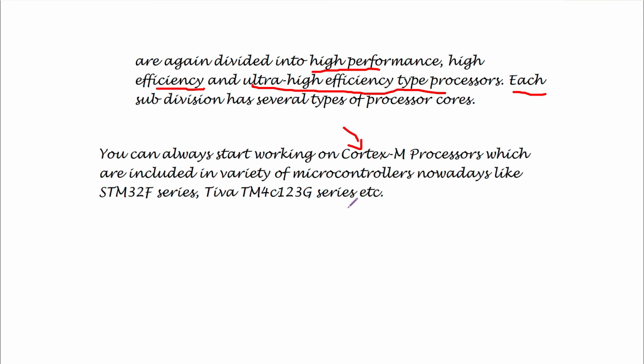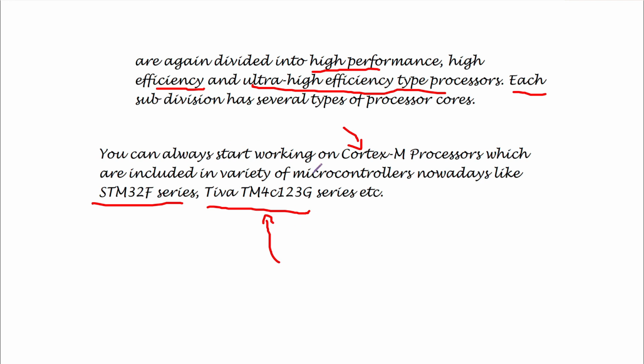They are available, and many prominent microcontroller companies manufacture boards using these Cortex M processors. Like, I don't know if you have heard of this series, that is STM microcontroller. STM is a company that manufactures a variety of microcontrollers. So there is a series STM32F series that is entirely based on your Cortex M ARM processors. In the same way, Texas Instruments has the TIVA series, that goes like TM4C 123G series. So this is also based on ARM Cortex M processor.